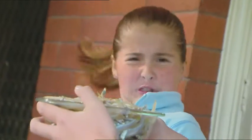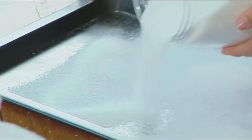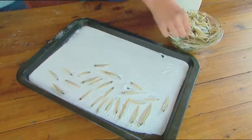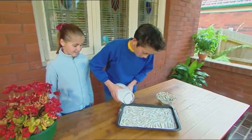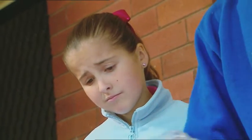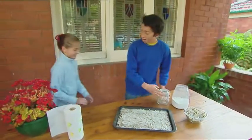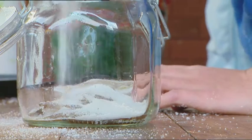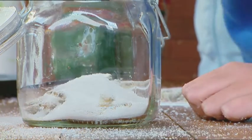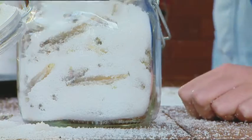Fish? Ew! How are we going to keep those fresh in the wilderness? They'll stink, and we'll starve! An oven tray with a layer of salt — in go a whole lot of the tiny fishies. Maybe he's going to cook them, but he's not going to put them in the oven. He's covering them up with more salt instead. Now we have to leave them there for a few hours. Salt in the bottom of Mum's big preserving jar. In go a few fish, then more salt, more fish, and more salt. Once the whole jar is full, he tops it right up with salt and closes the lid up tight.